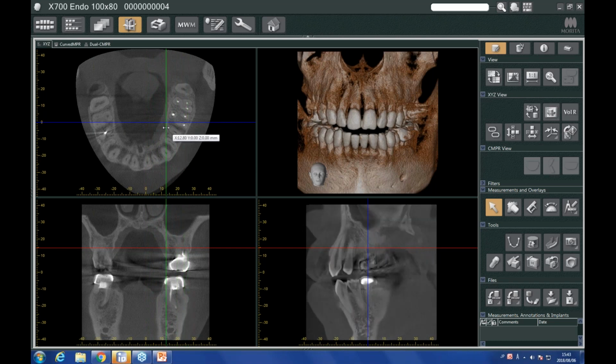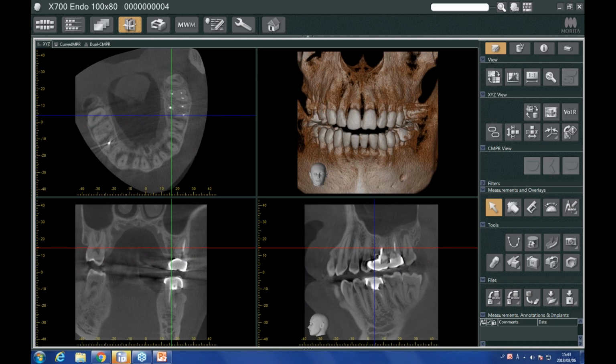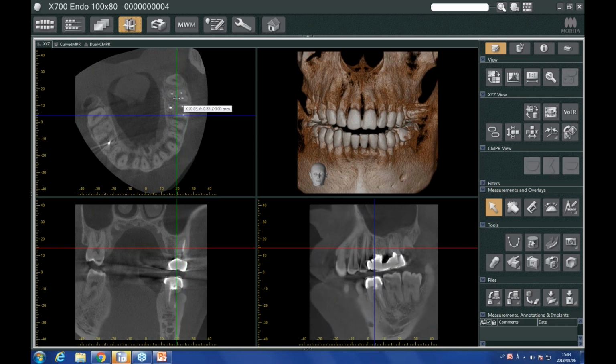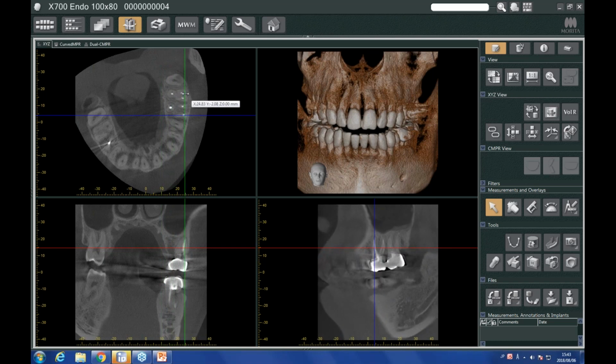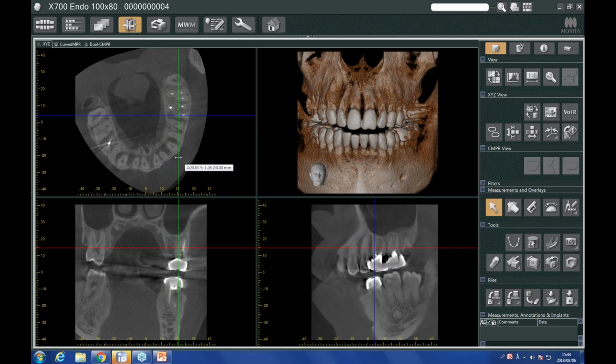Okay? Now, if I want to see more bone, I really want the angle to be along here. So in iDixel, what we do is we simply grab the image and rotate it like an object. So I can imagine just me grabbing this corner and just dragging it down. Okay, this is going to align the bone with my line. And then I'm going to start from one side and just work my way back towards the buccal side of my volume. Now I can do that, of course, just like you saw me, by grabbing this green line and moving it slowly over here.